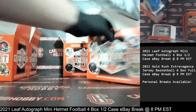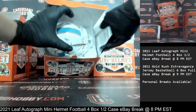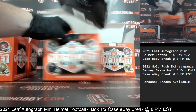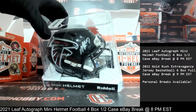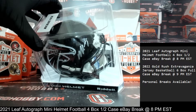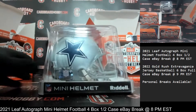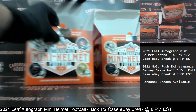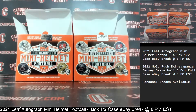Let's run back through the helmets. We got the Rams — Eric Dickerson Autograph Mini Helmet. We had this absolute beaut — Dan Marino Autograph Mini Helmet for the Dolphins. So sharp. Congrats to the Dolphins. We also had the Falcons — Mr. Michael Vick Autograph Mini Helmet, another beautiful helmet. And we started out with the Cowboys — Mr. Tony Dorsett Autograph Mini Helmet. Four absolutely beautiful autographed mini helmets. I want to thank everybody so much for breaking. I really, really do appreciate it. CardboardHobby.com.